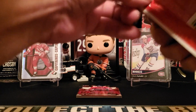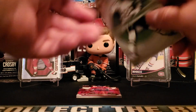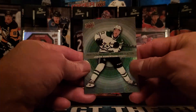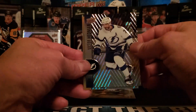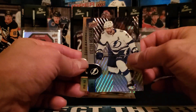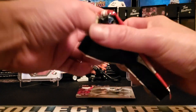Now let's turn our attention over to the Tim Hortons and go in reverse. We have a Jason Robertson — Phenoms in Motion — a pretty cool hit. That'll be one of the showcase cards. Victor Hedman and David Pastrnak rounding off that pack. Let's open up the 2021-22 set next.